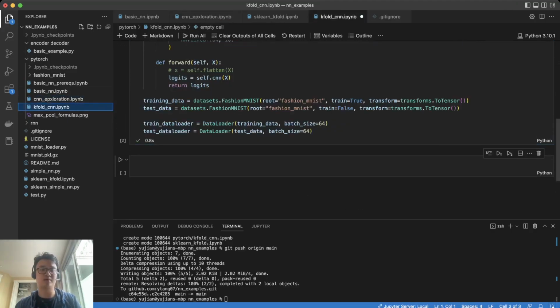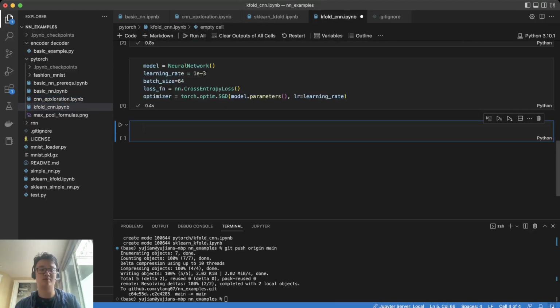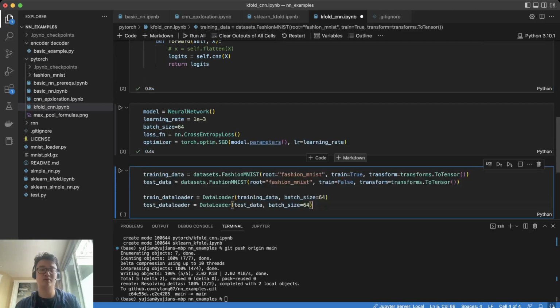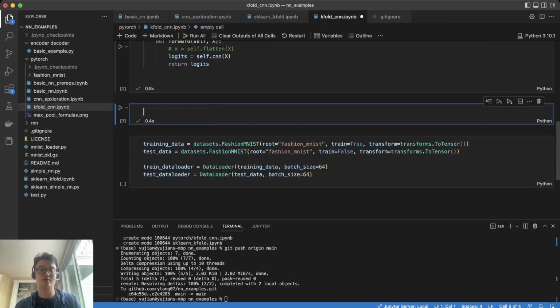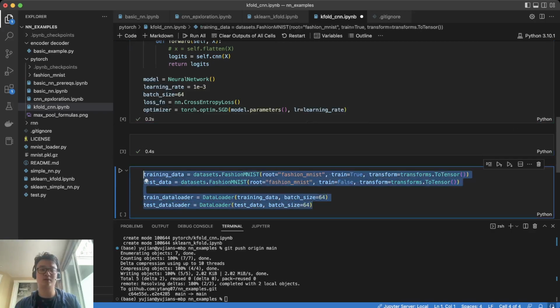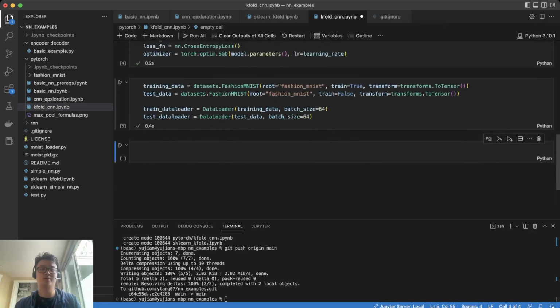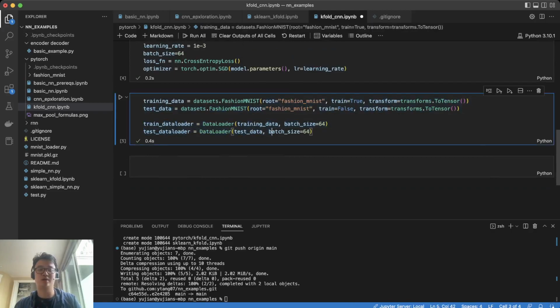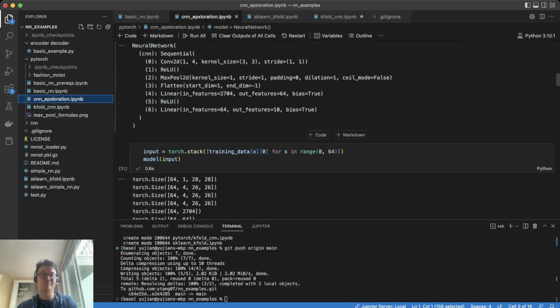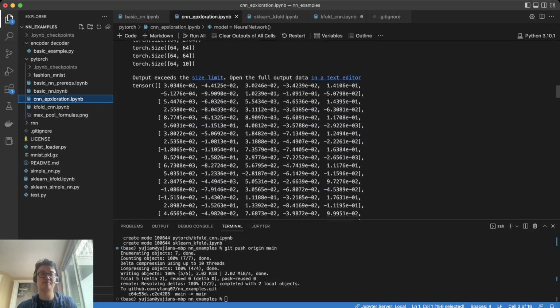Here's how we create the model, so that every time we create a new model, we'll be fine. So actually, I'm going to separate this. I'm going to put this into the same loop as this, and I'm going to put this one here. This one loads the data, so it doesn't need to be in the same one as this. This is what resets the neural network, so we want that to be together.